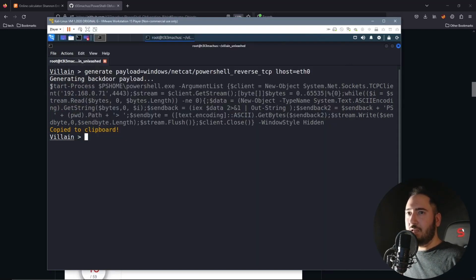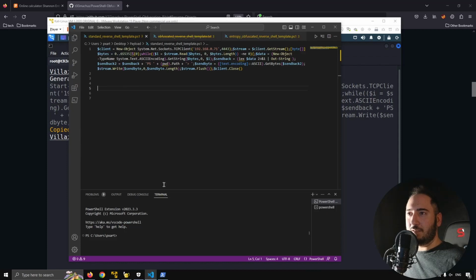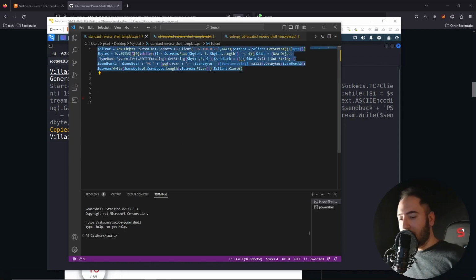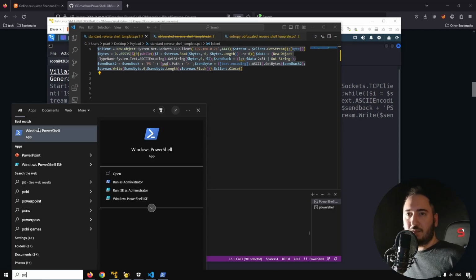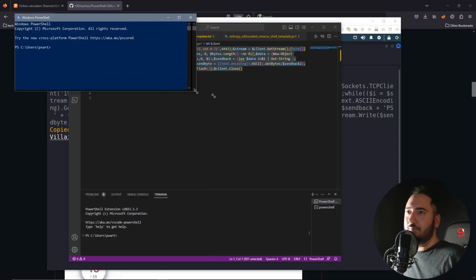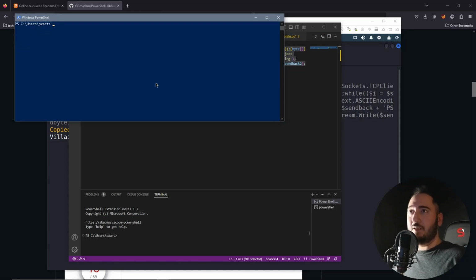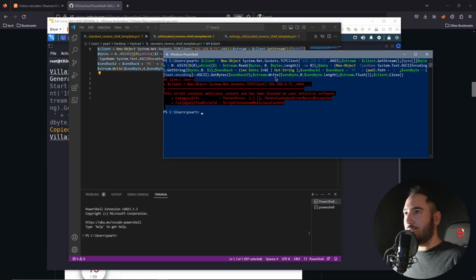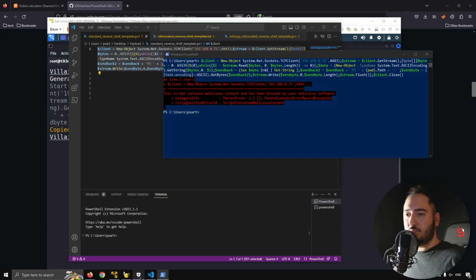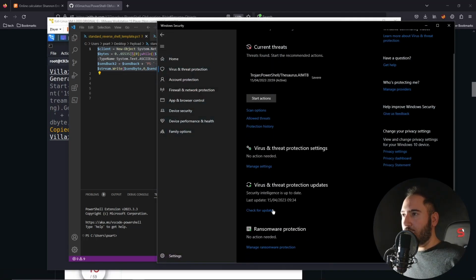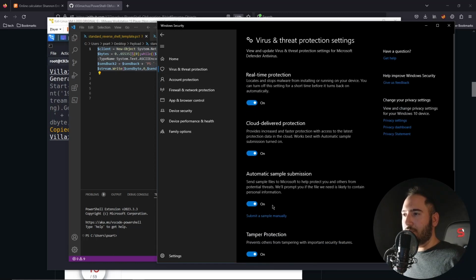The difference here is that this one has a wrapper to start as a new process, and I don't really want it right now because we won't be able to see error messages, and I want to see error messages because this is actually detected, because it's raw. It's the template that is super flagged. I don't think there is an antivirus product that cannot catch this shell. Let me just show you really quickly my virus signatures. What's happening? Trojan. Whoa. Severe right now. Okay, so my virus signatures are up to date, and my settings, my shields are all up.